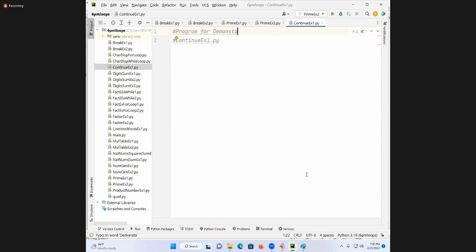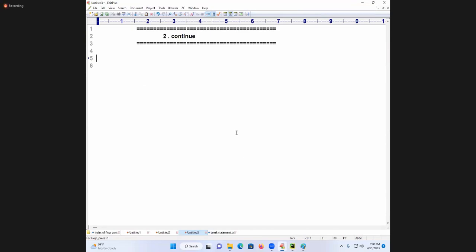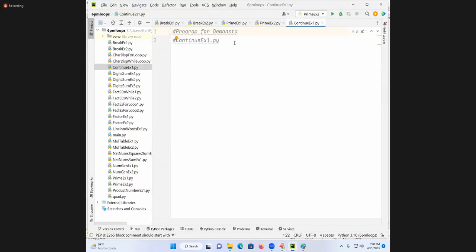So Naveen Kumar's example I will copy. Naveen Kumar, 7 o'clock 1 minute: continue is used to skip the line of our program. We will check whether it is correct or not. Right, okay, Naveen Kumar.